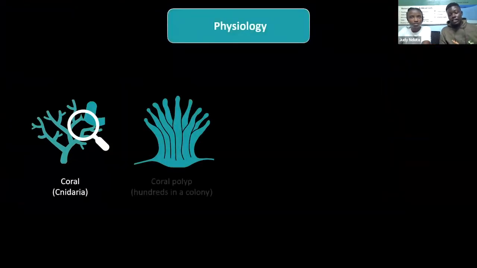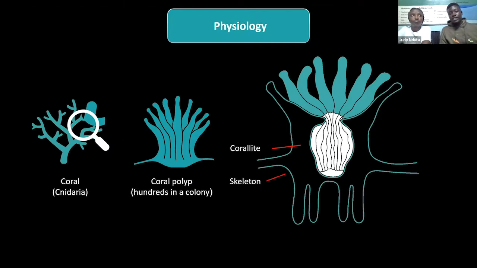So if we look deeper at the coral polyp, we see an animal that is surrounded by a corallite and a skeleton that's made of calcium carbonate. This feature distinguishes it from close relatives like sea anemones. Polyps have one opening, a mouth that is surrounded by tentacles. And these tentacles have nematocysts that are stinging cells, which enable the coral polyp to catch small organisms. The body of a polyp contains digestive and reproductive tissues.